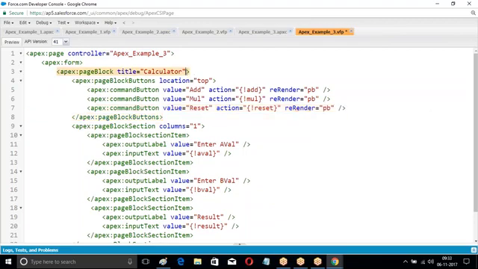This is how we create it, with ID equal to P. So we created a page with 3 buttons.